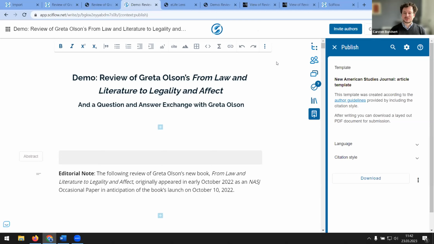So since I mentioned OJS, Open Journal Systems, a couple of times, I can just say we're in touch with them, but it's not something that is planned on a roadmap right now. But we definitely have an eye on it, especially if a university press or publisher has journals and wants to do reviews in SciFlow.